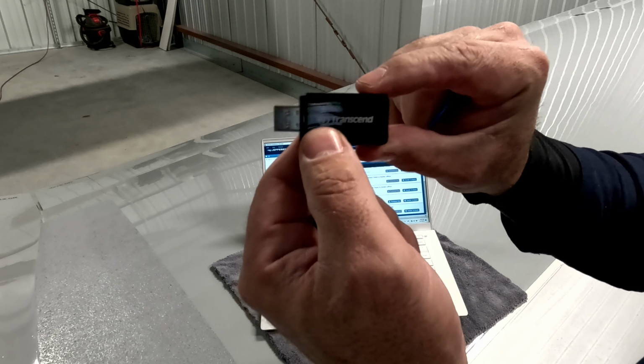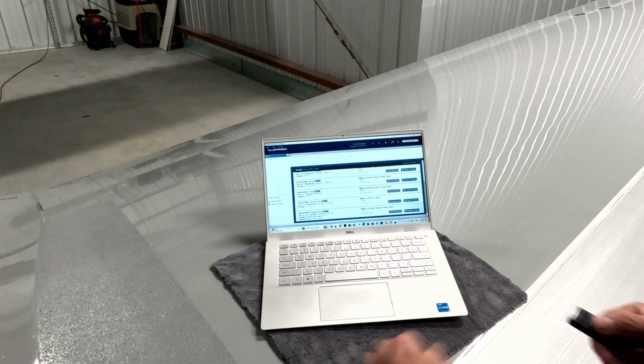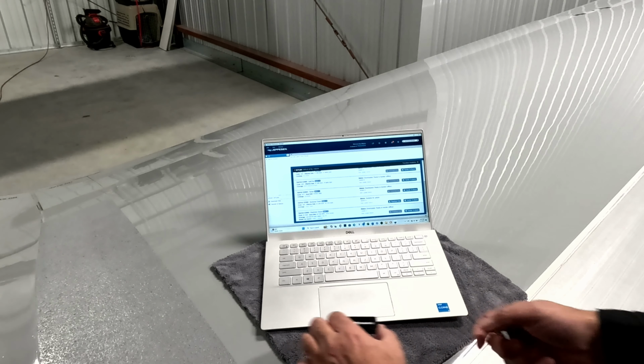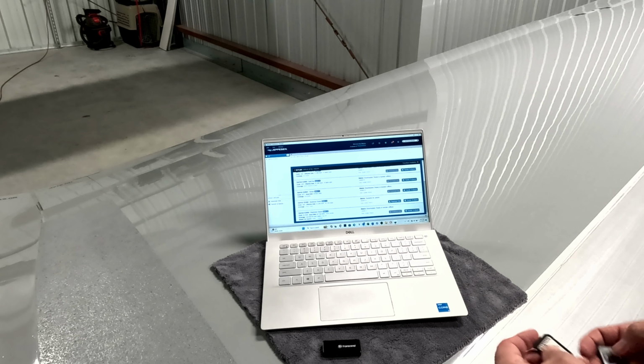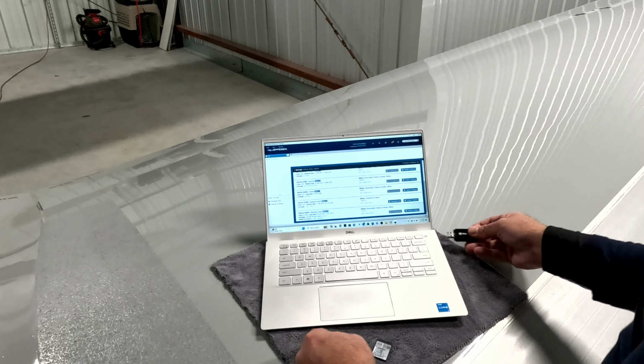All right, next thing too is anytime you want to put anything on the wing of the plane, put something down. In this case, I've got a nice microfiber towel that's been discharged for static, so we don't have to worry about any static discharge. Now what we're going to do is place the Transcend card reader into the USB. And we'll just put our mouse down to here. We're going to place the PFD SD card in now.